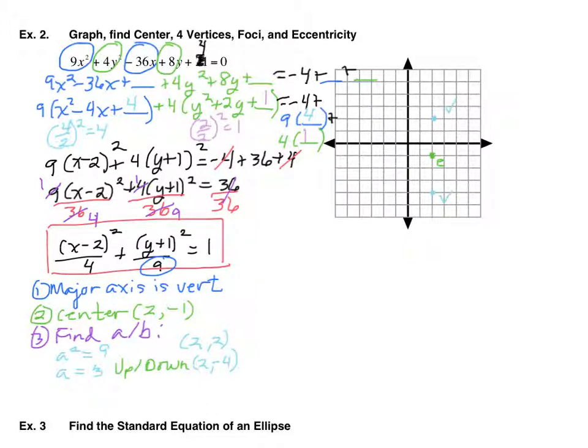All right, so then B, we've got B squared is equal to 4, and so B is equal to 2. And so is that going to be up, down, right, left? Well, it has to be the opposite direction, right? So right, left. So we're going to go right and left of the center 2. So right 2 and left 2. And name those ordered pairs.